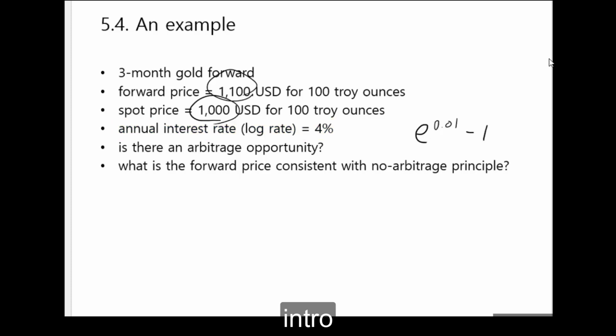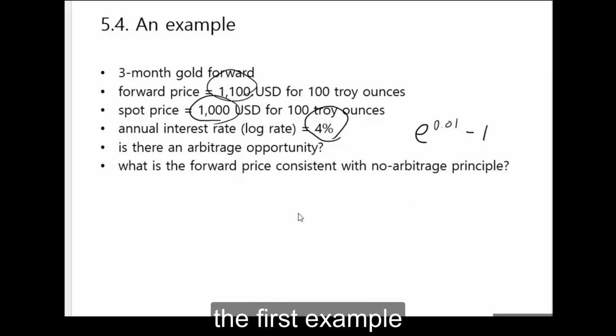So we have these three numbers, the forward price, spot price, and interest rate. And we are asking whether these numbers are okay, whether these numbers make sense, whether there will be an arbitrage opportunity. If there is an arbitrage opportunity, then of course, one of these three numbers cannot be true. So that's what we are going to find. We will say that that's not true. So one of the three should be different. Now, what kind of arbitrage opportunity can you think of?